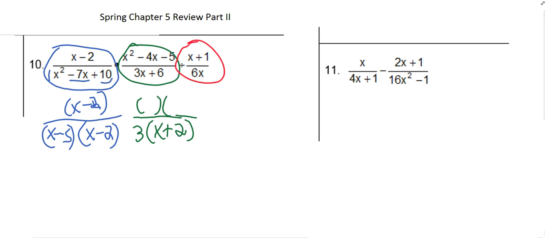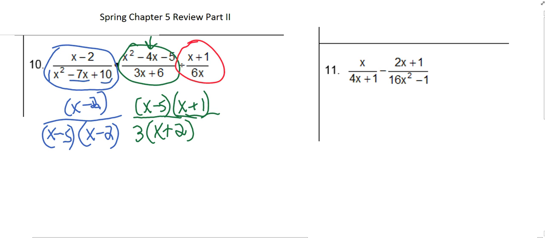We need something that multiplies to get a negative 5 and adds to get a negative 4. So this one can be kind of tricky, but I think you'll see that it's just going to be 5 times 1, and we just need to make one of them negative. So we have x and 5 and x and 1. Since the middle term is a negative, we need to make the bigger number negative and the smaller number positive, so that takes care of that one.